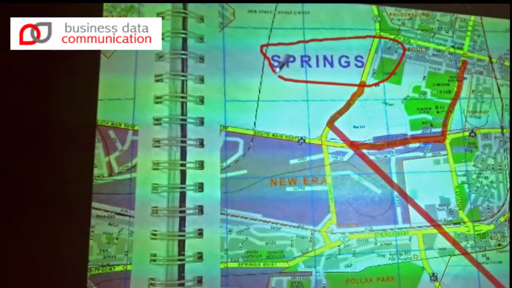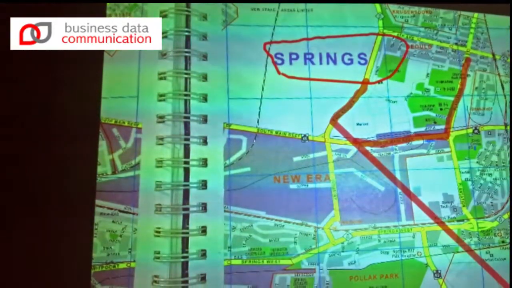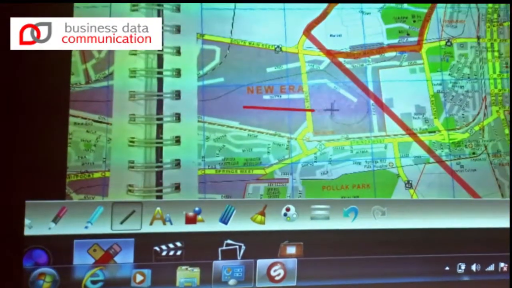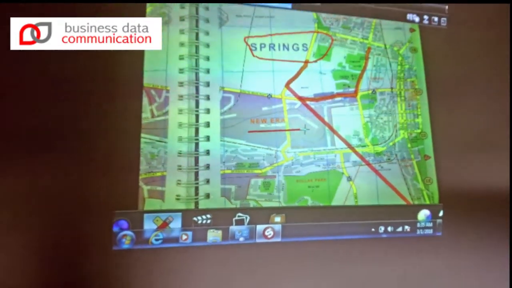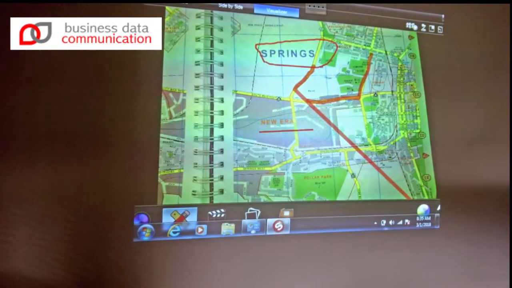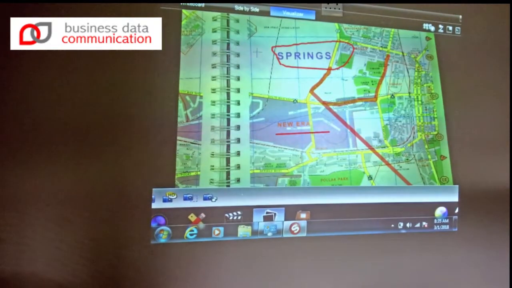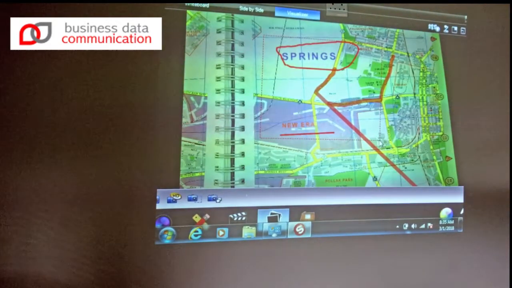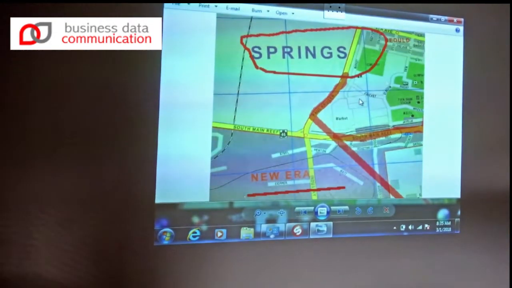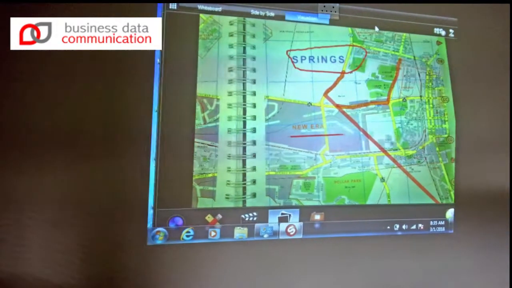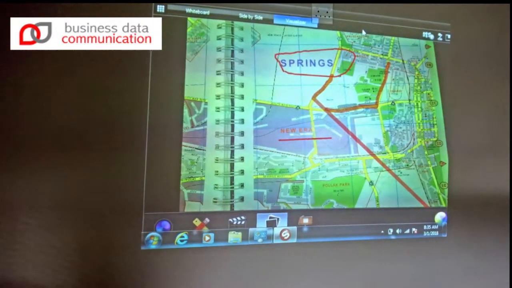So maybe I want to go ahead and say, right, today we're going to be looking at springs. And once again, over here, we could then take a look and underline specific areas or places that we would like to go. So all of that can also be taken as what they call a snapshot. I could take an area and choose what I'd like to come out. I've selected that, and that now puts it into a file as well, so that you can see that's the photograph, and it's also gone and put it into a specific area, which we'll go to in a moment once we've just gone through the next step over here.